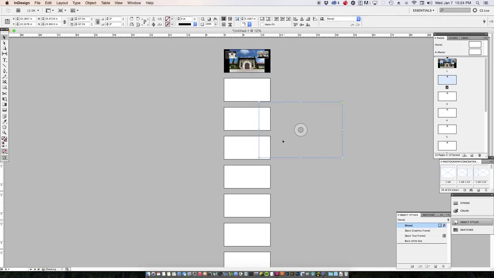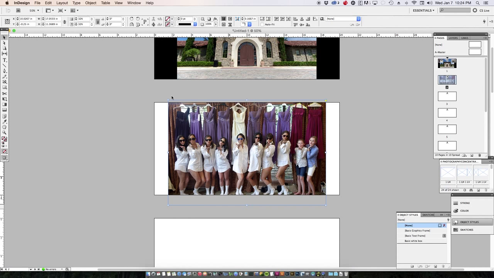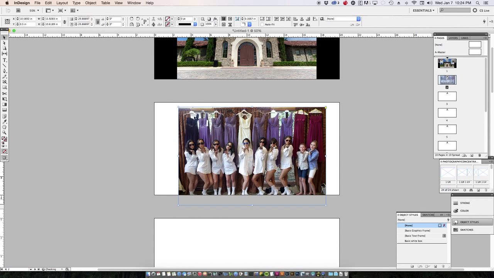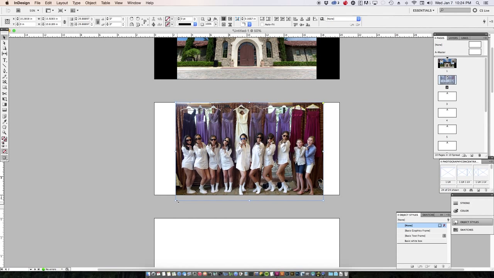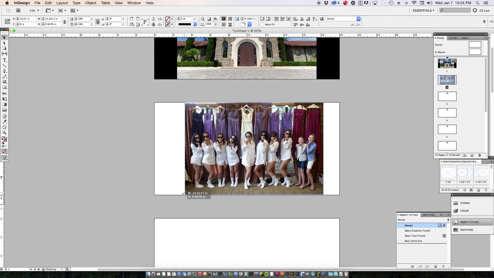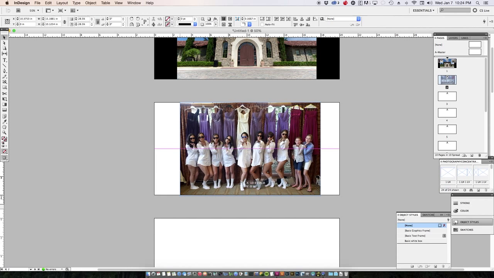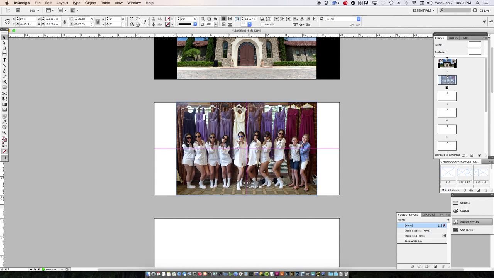I'm going to size this down, obviously. Now, the reason I'm having to do this, that they're so big, is because I exported these at 72 DPI. If I'd done it at 300 DPI, it would work better. It would do what I wanted it to do. So it's being kind of annoying right now. Didn't want to do that.